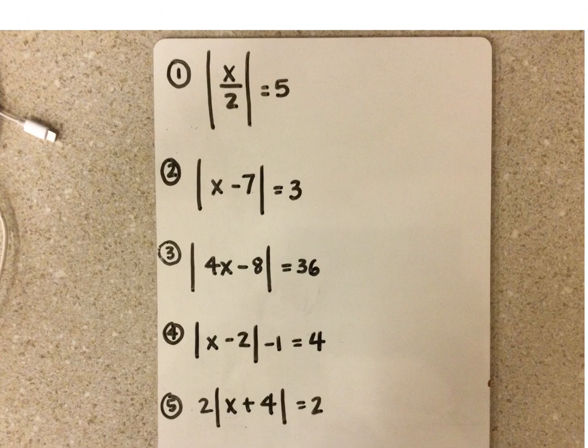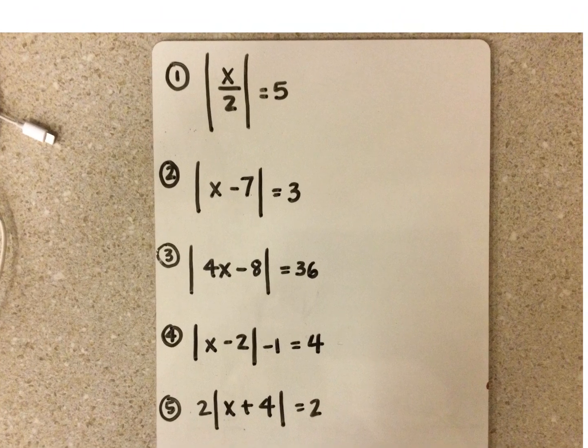These are your problems I need you to solve. There's 5 problems. Each are going to have 2 answers because when you get out of jail, you can be good or you can be bad. So I need you to solve 1 through 5. Just write them on a piece of paper, work it out, write your answer, and do the 2 problems on the 3rd page of the packet.